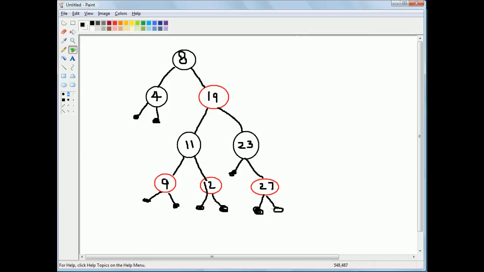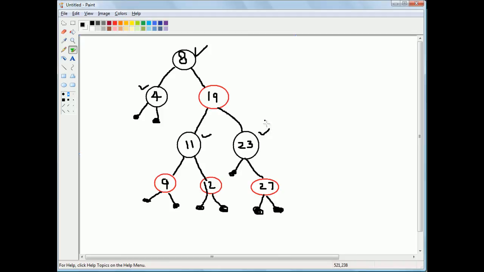So if I calculate from an external node, the height would be 1 and 2. So this is my first node, this is my second node. In the case of here, again my height is 1 and 2, right? What's the black height of this graph?